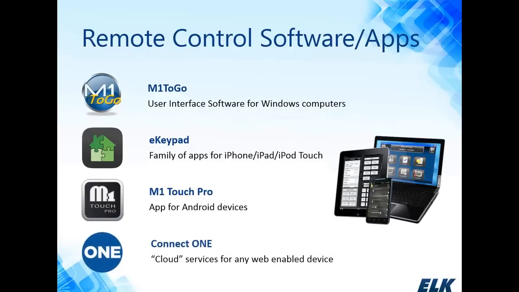Now, as I mentioned a little bit earlier, the M1 can be controlled from a number of different remote control applications. So we offer a piece of software called M1 To Go, which is for Windows, and that is a free download from our website. So that's definitely a good place to start for remote control, because you can just download it for free and use it and see how you like it.